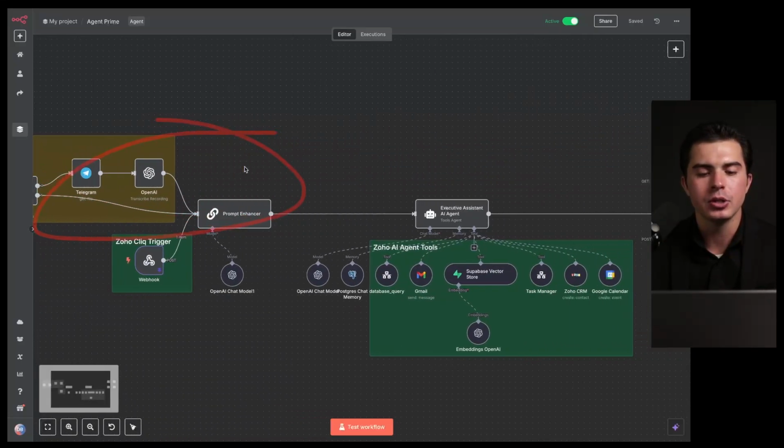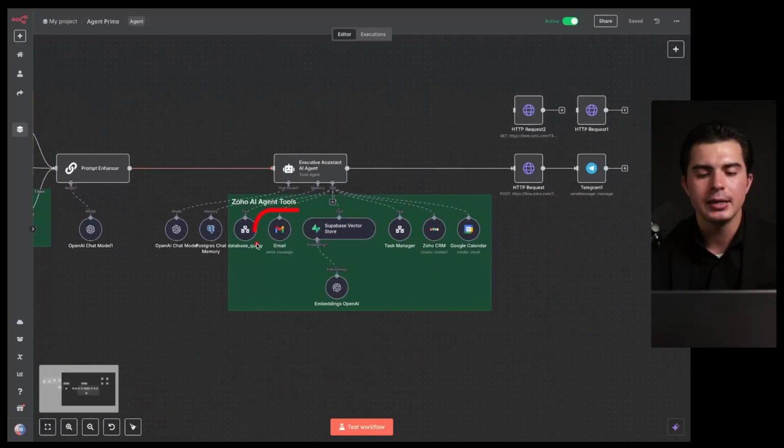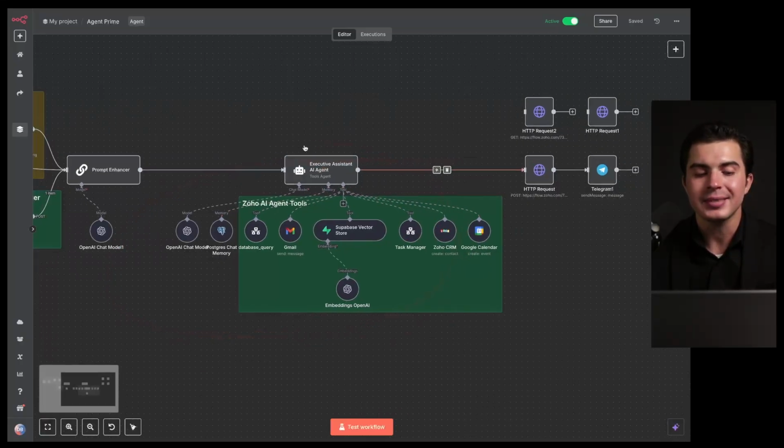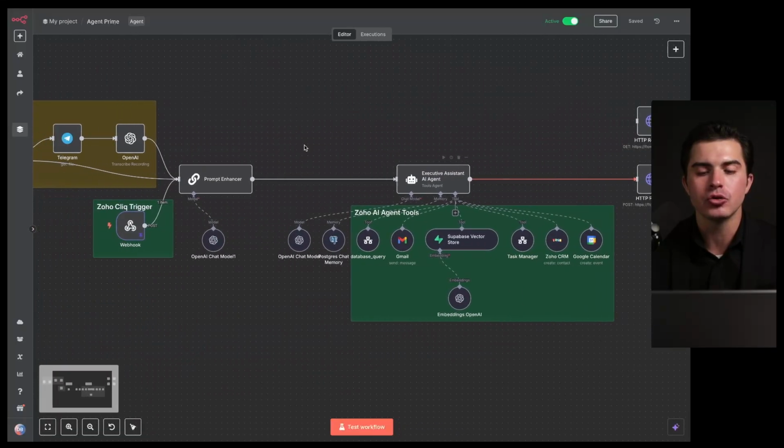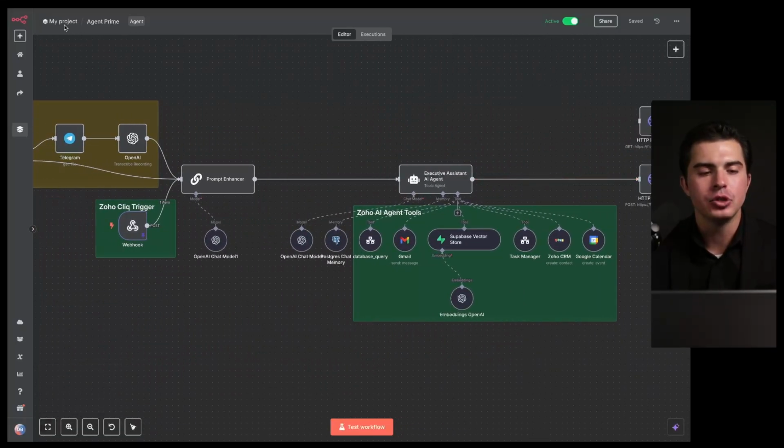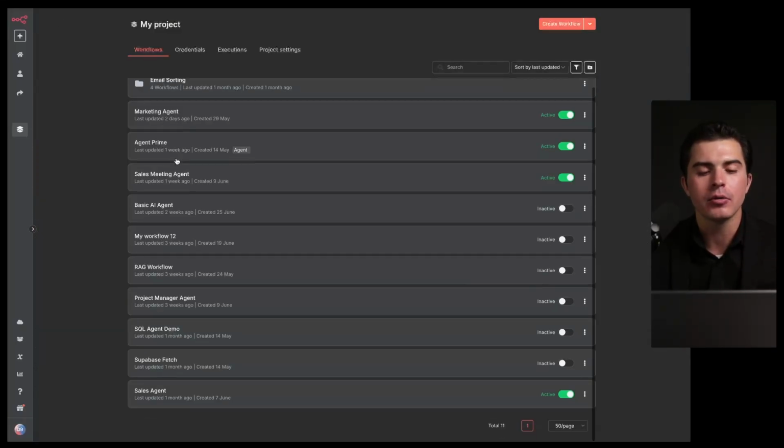Or Telegram is on my phone. I can ask a voice prompt, send emails for me, log it in the CRM. It can create different records in the CRM for me, like contacts. It can create calendar events for me, which syncs with my CRM because Google Calendar and Zoho CRM are synced up. It can create tasks inside of Zoho Projects for me directly, which is really useful. There's so much that my AI agent can do, which is extremely useful. So I use AI agents heavily for my workflow.